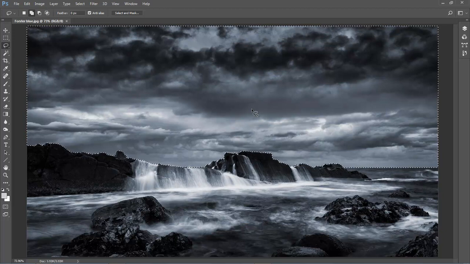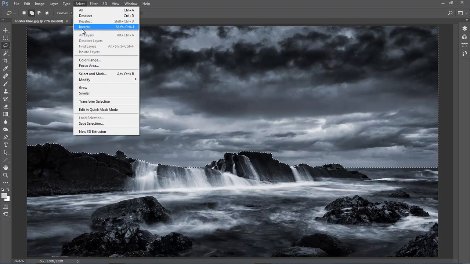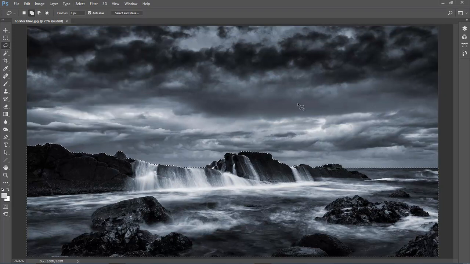Now what I actually want is the bottom half of this, not the top half, because I want my text coming up from behind the rocks. That's easy to achieve. I need to switch my selection around. There's shortcut keys for this, but they're 3 keys, so let's remember we're working with a selection, so if we want to do anything with that selection, go to the select menu. And that's the one we want. When I select inverse, well, you can see what's happened. I've got the bottom part of the image, which is the part I want.